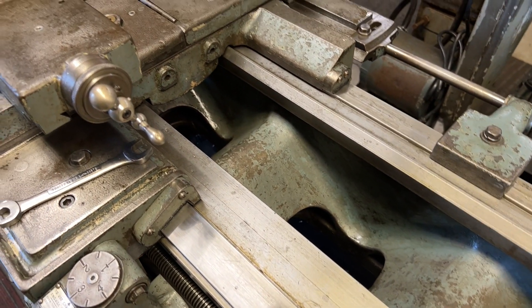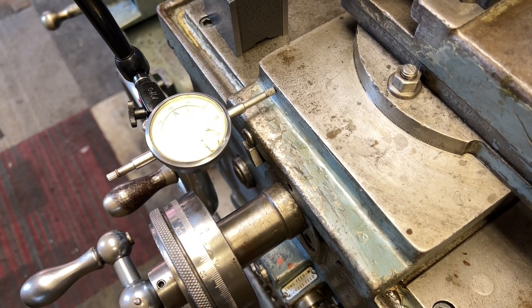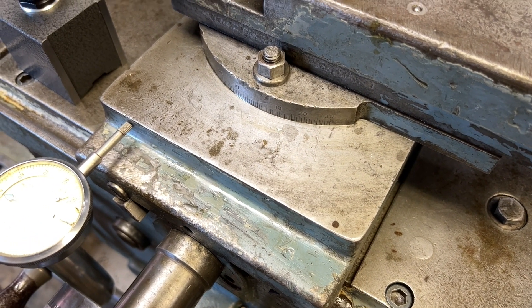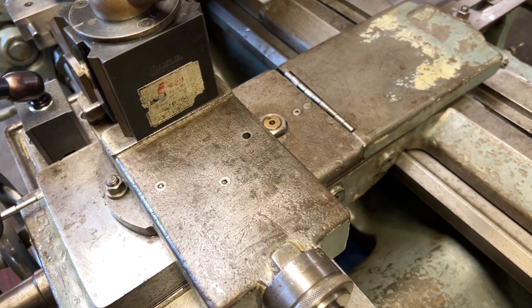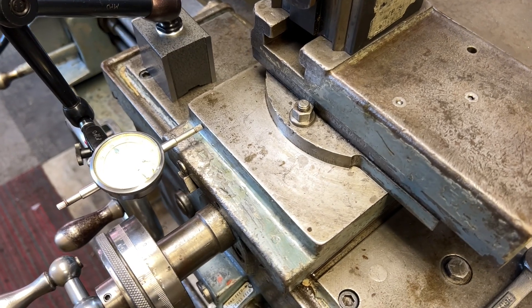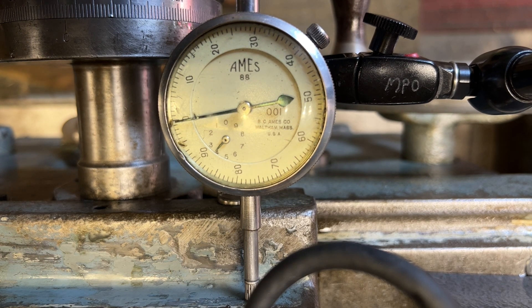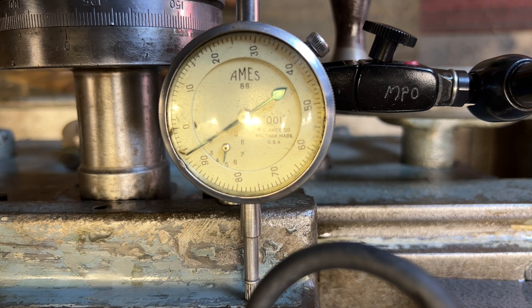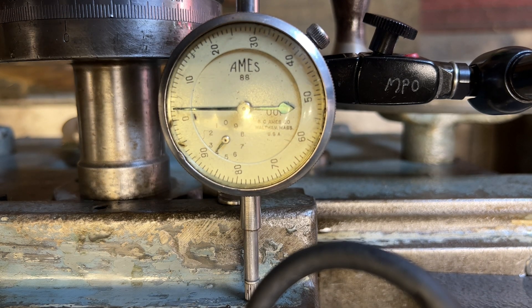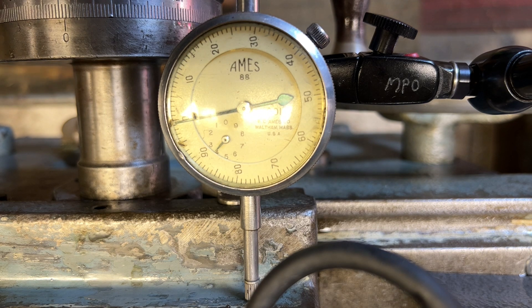So let me show you what we are going to be working on today. For today, what we'll be working on — as you can see — I have a dial indicator that is measuring my cross slide here, and the feed screw and nut are very, very worn. I'll get you a better shot of that indicator and show you just how worn they are. I'm just going to pull the cross slide back and forth so you can see how much wear is in this lead screw and nut. That is 95 thousandths — about 95 thousandths of wear. So that is pretty significant.